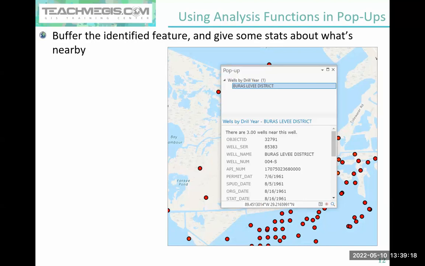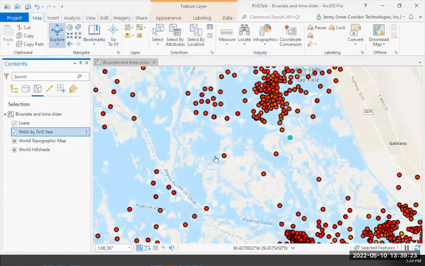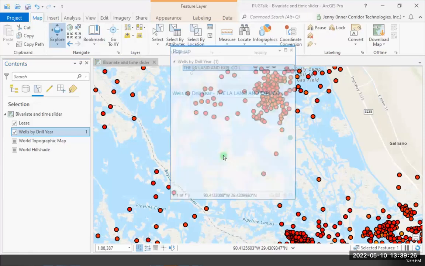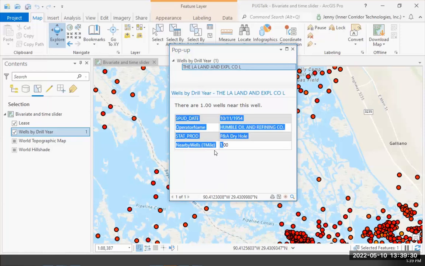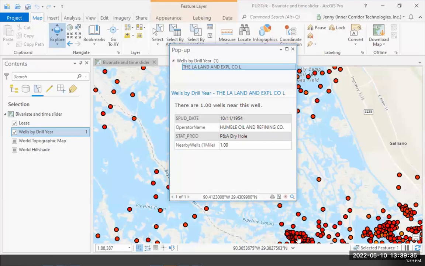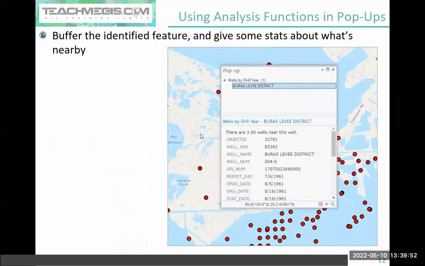So just so you can see the results, I'll show you what it looks like over here first. If I identify a well out here, well, that's the only well in that area. See, this is my custom field that I added. But if I click on a well way over here in this cluster, let's say down here, and say, oh, there are 36 wells within one mile of that well that I just clicked on. Okay, so that's what I'm looking for. I'm getting that count. But you can do all kinds of statistics with these tools, with these Arcade functions.